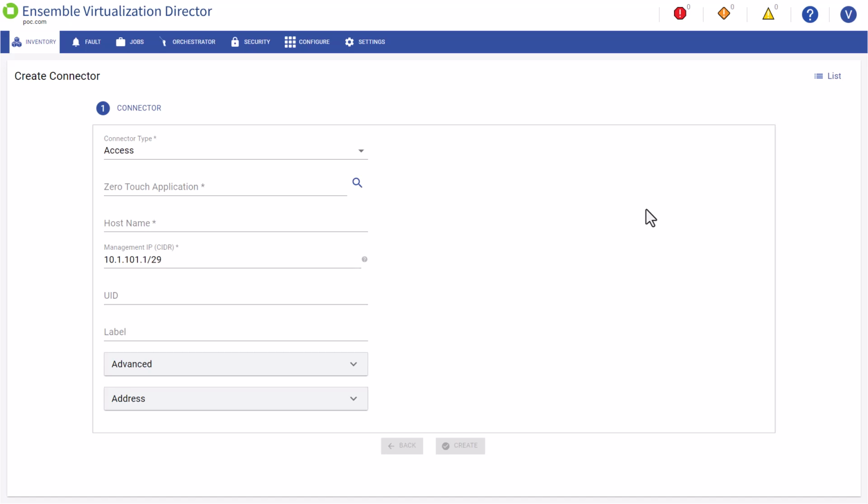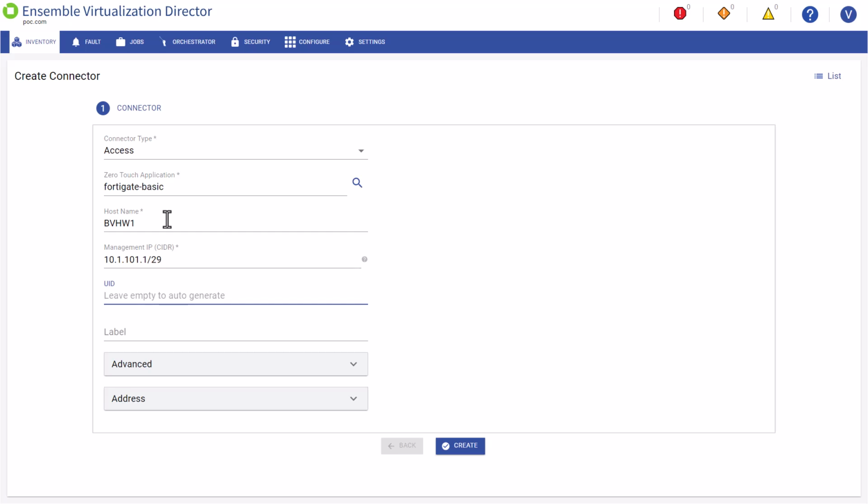First, we want to pick our application, and I have two options here, so I'm going to pick the FortiGate Basic configuration. The host name is the name of the cloud that will be running at that connector. Let's say this is the BB Hardware Store Location 1, so that's how I'm going to name my cloud. The management IP for the connector is already filled in by Director's IPAM system, so we'll proceed to the UID.